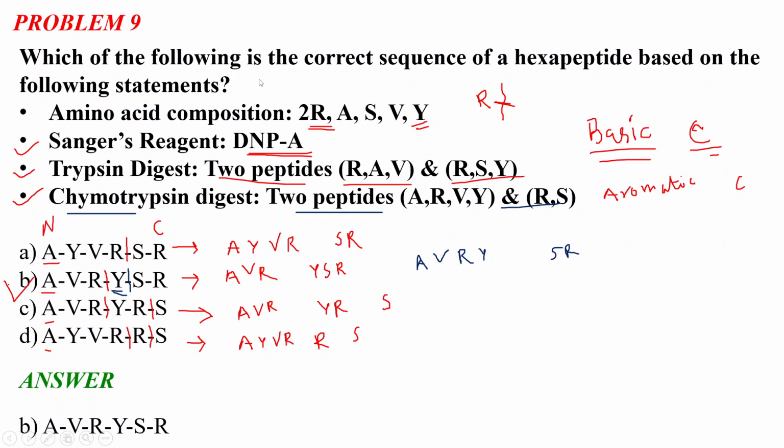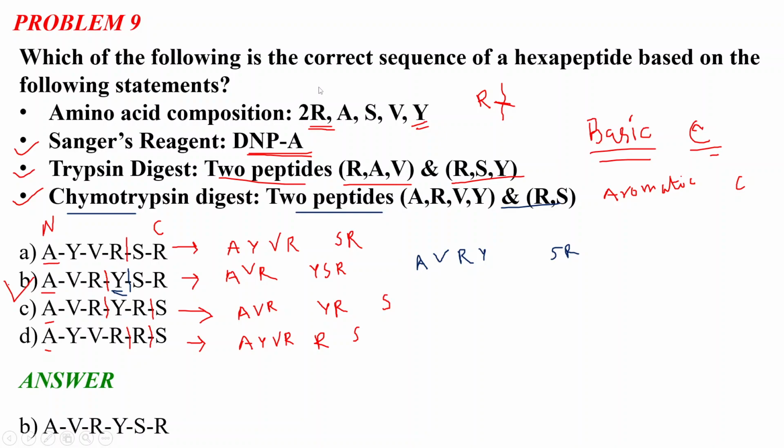I will always suggest, for this kind of problem, just try to use the first 3 to 4 options. Like I used these first 3 options for answering this question, and I just verified by using the last statement whether my answer was correct or false. Sometimes we cannot say that by doing this, but if you follow this kind of rule, this is an easier way to solve this kind of question. So just keep the last statement for the verification of the answer which you think is the right answer. And this kind of question is very important for the sequencing of peptide chains.